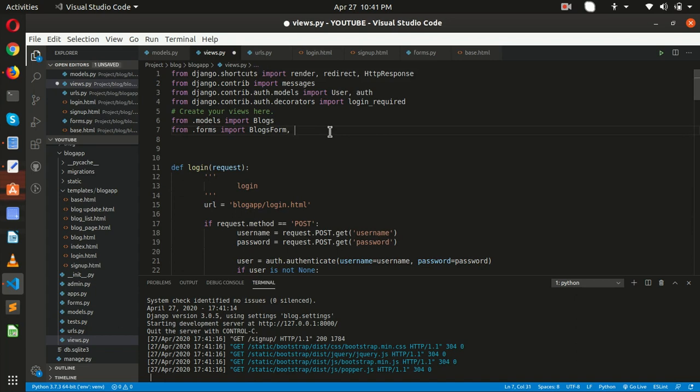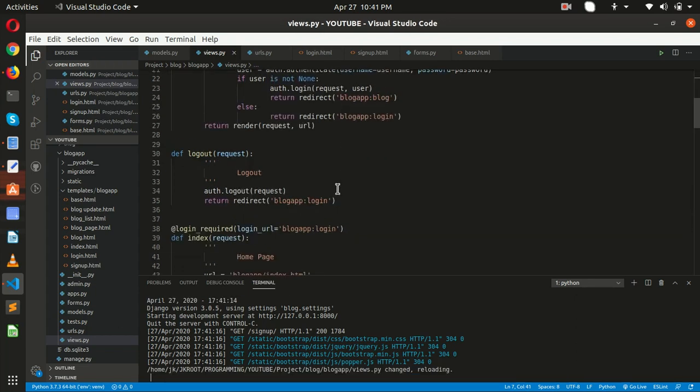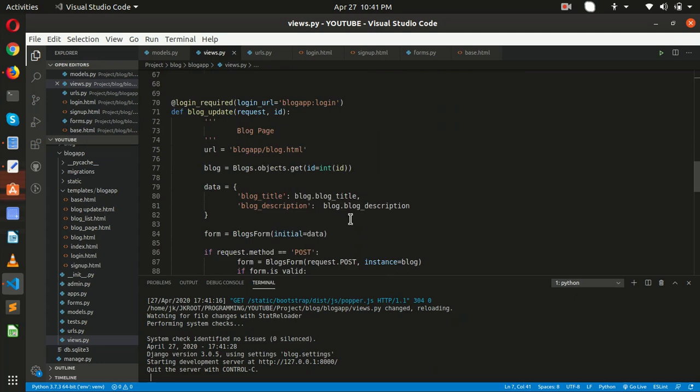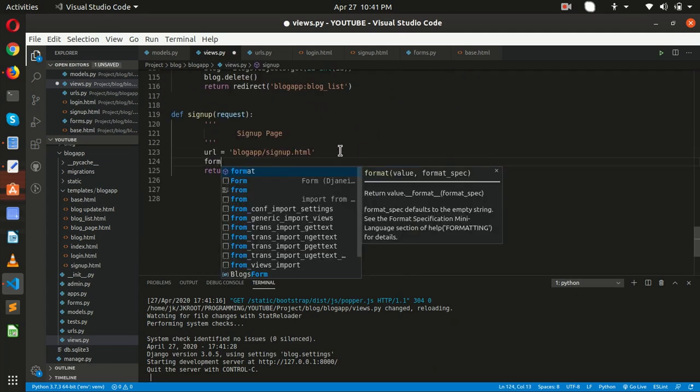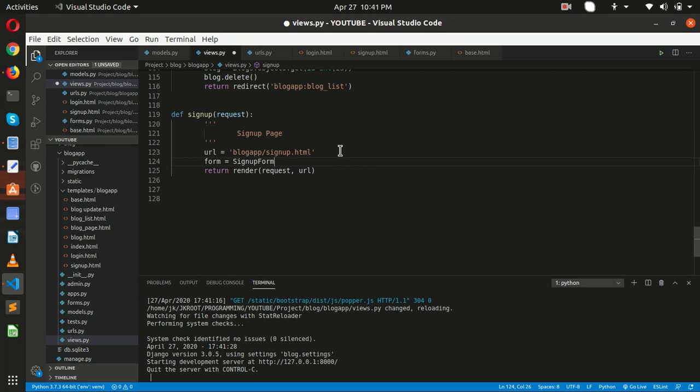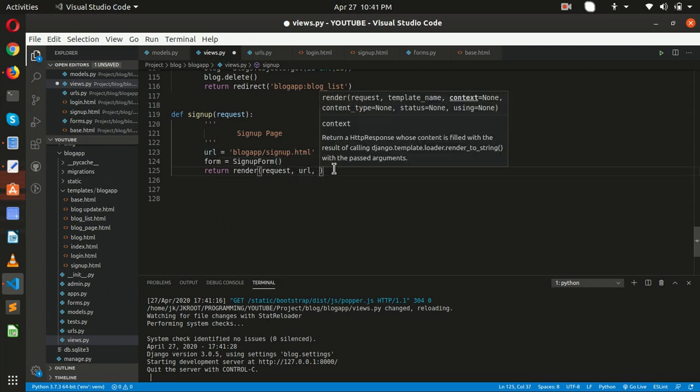Okay, here we are, but right now we have to import this form. From forms we have to import our SignUpForm, and we have to just scroll down. form is equal to SignUpForm, and we can pass this form.